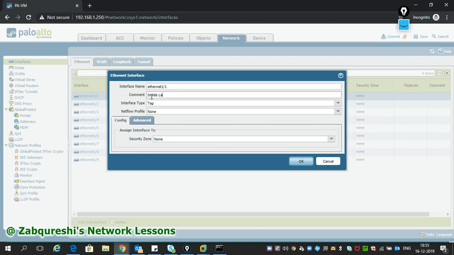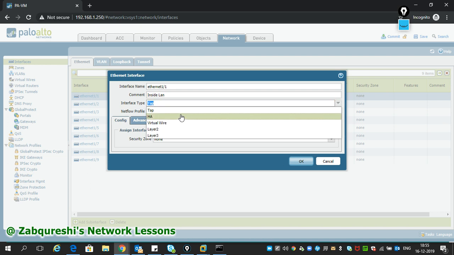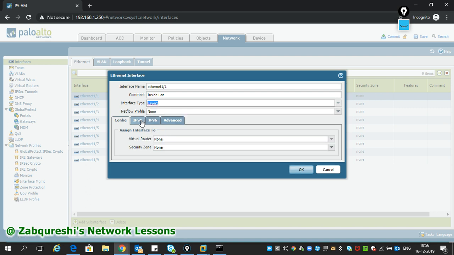Inside LAN, and you have five types of interfaces: tap mode, high availability, virtual wire, layer 2, layer 3. That I can explain in a different video, but in this video we are implementing this firewall as layer 3. So we'll select the layer 3 option here, and then next would be your virtual router.